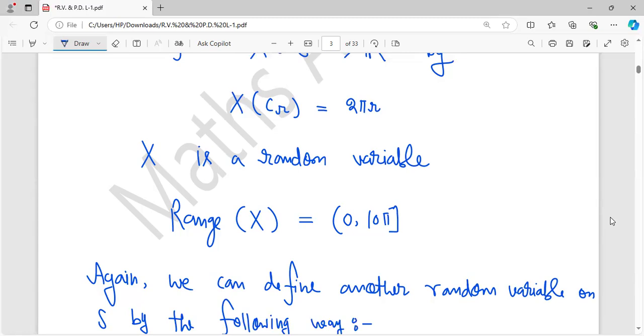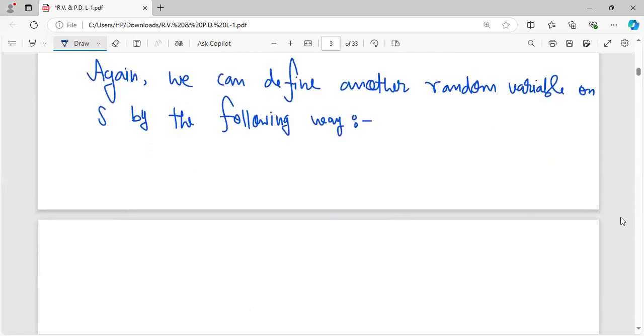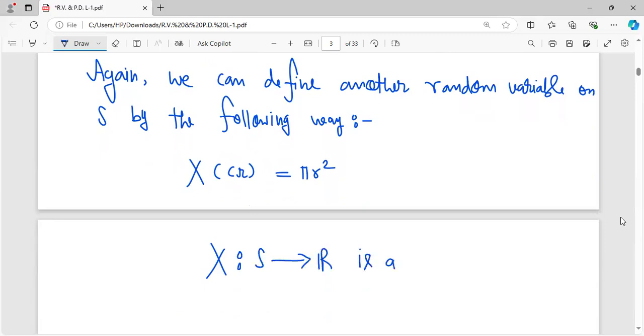So a sample space can have two different random variables. So I am defining a function X of CR is equal to pi R square. Then X from S to R is a function. X is a random variable.